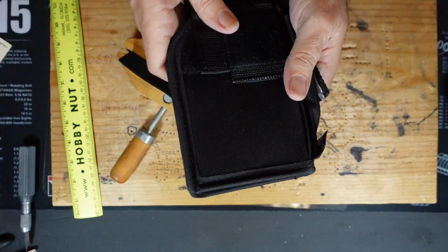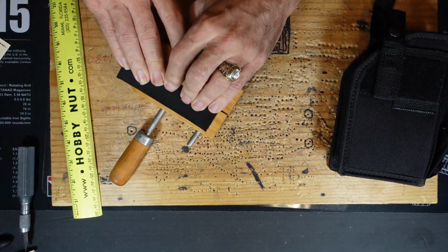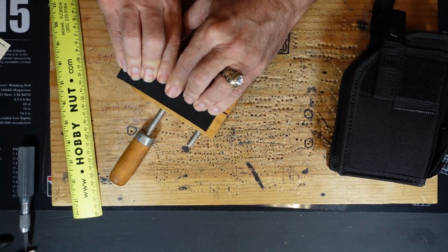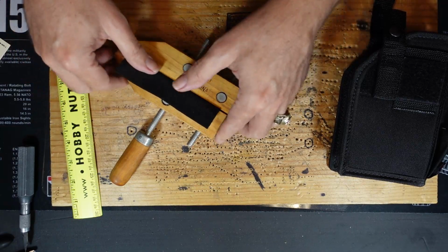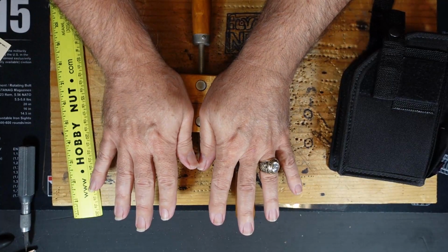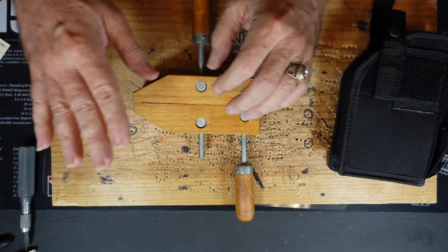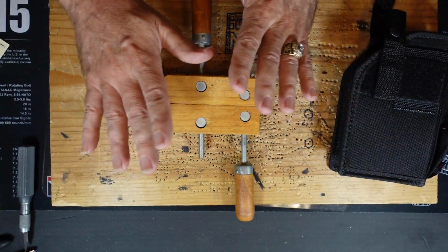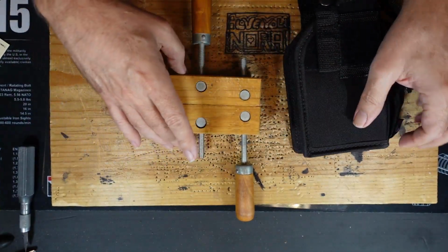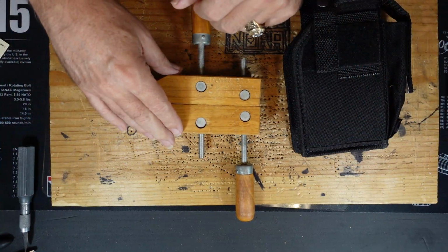So in the interest of saving some time on this video, I'm going to go ahead and fold this. Now I've already soaked it in water, so it's wet and it should hold shape after it dries. So what we're going to do is roll this clamp over. We're going to put it down on this board, and then I'm going to take another clamp and clamp it into place and let it sit there and dry like that. And that should give us a pre-formed piece of leather that will do what we want. So we're going to have to do both sides, but we're going to do them one at a time. All right, so that's what we're up to.